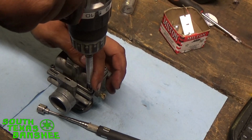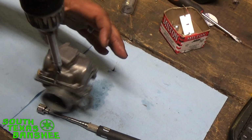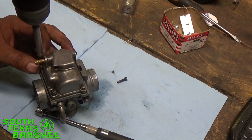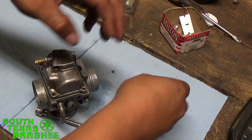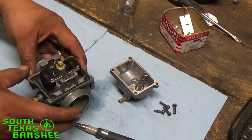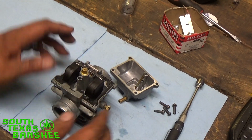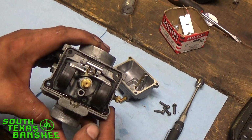We'll just go ahead and pull this bowl off. Get yourself a clean work area. A couple of those shop towels will be just fine. Pull the bowl off. See, I don't have a splash guard in there. No big deal. I've never had any issues not running them before. Okay, we'll go ahead and take our pilot out. For the record, if you guys are wondering, this bike is jetted with a 300 main.